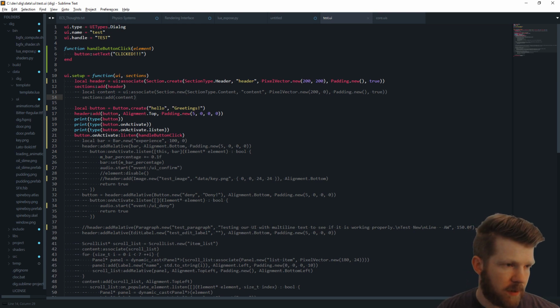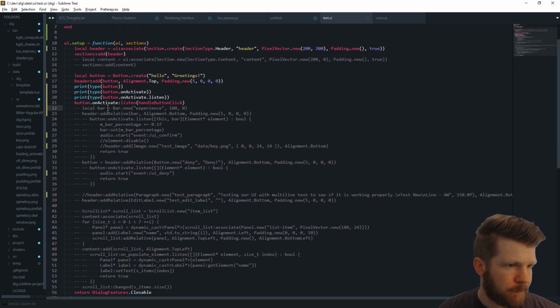What does all this commented out code do? It was what we had in our C++. I need to convert it over into the Lua code. So originally we had all this UI stuff being tested in C++, and so it's just that code. But now it needs to be converted into Lua, and there's a lot of code that doesn't quite work here. So I actually have a lot of places that are wrong. Like this button needs to be dot onActivate, dot onActivate.